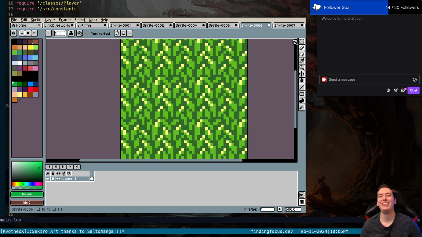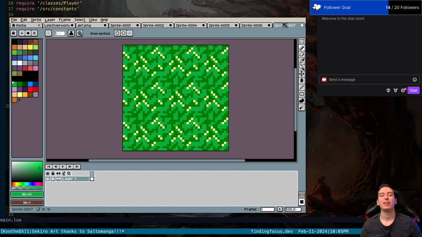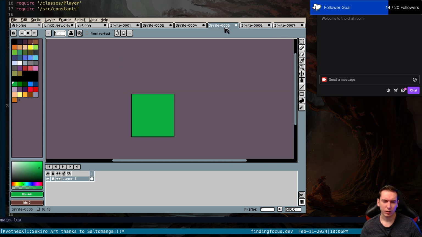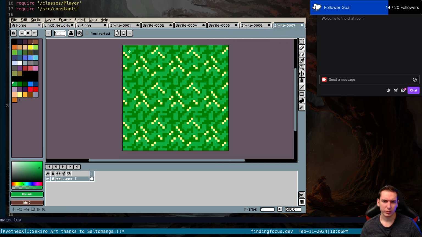Ugh. I like mine because I made it, but it does not look as good as theirs. Oh, that's crazy. They did such a good job with theirs. See, they have more tall shapes. Like it goes more vertical more often. Ours kind of goes all over the place, more left and right.